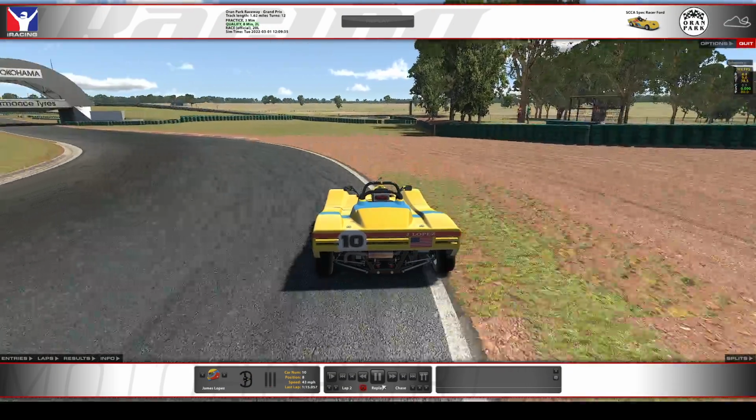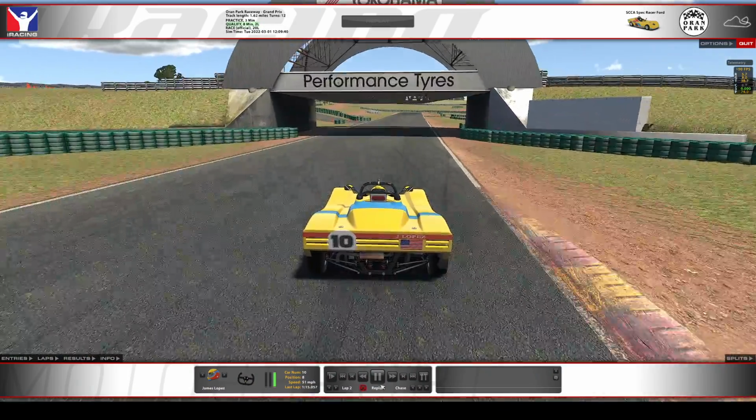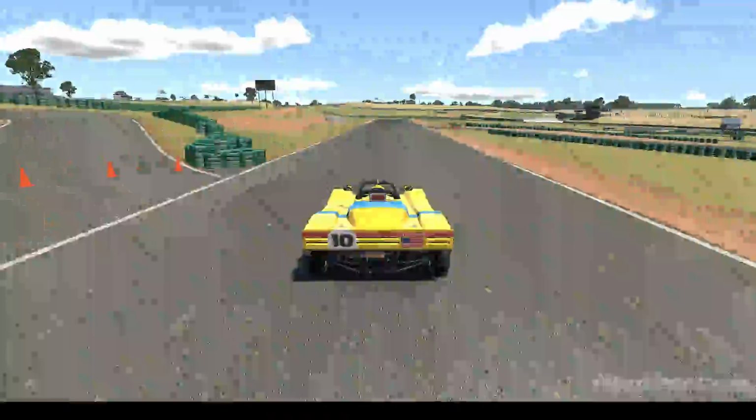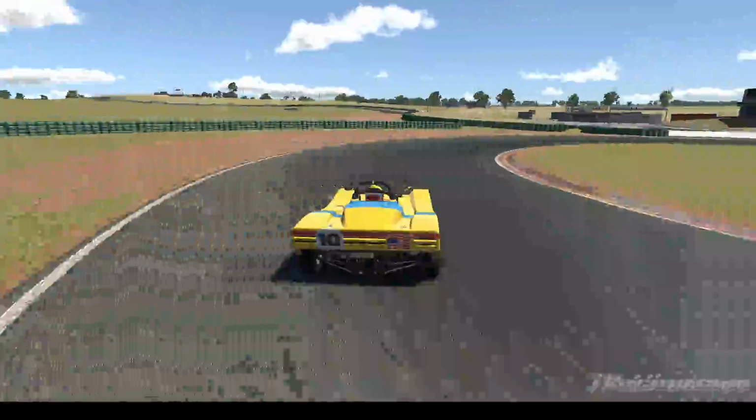And you see I didn't do a good job. I slid the front tire through there. The front left locked up. It's just really easy to do if you leave your braking a bit too late. And you can lose easily half a second or more right there.